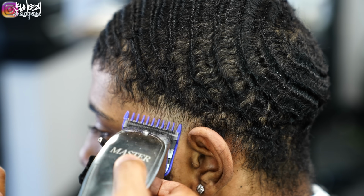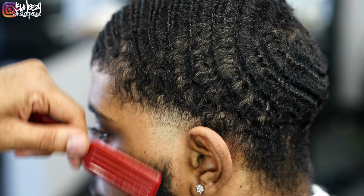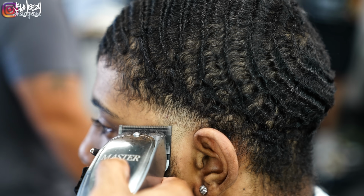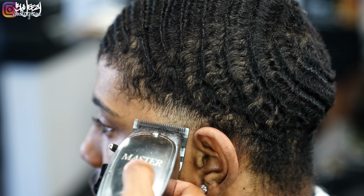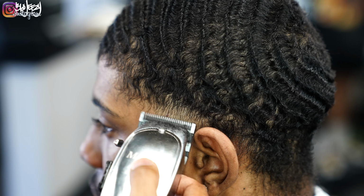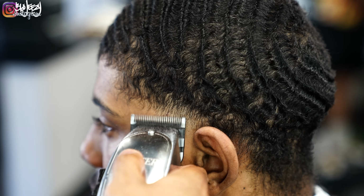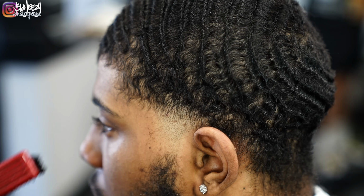All right, so I got my zero guard with the lever fully closed and I'm flicking out that middle line. Now with the lever fully closed and a flick out motion, flick out that bottom line. Start below the line, flick to the line, and if you need to go up on the blend, adjust your lever as you go up.